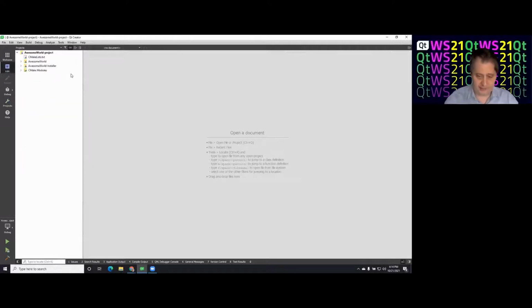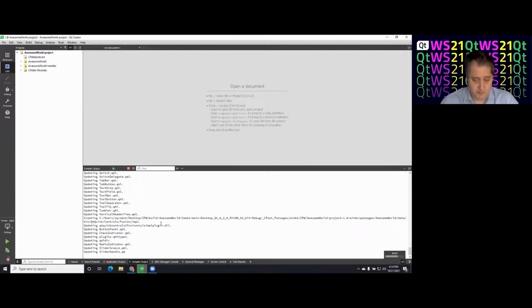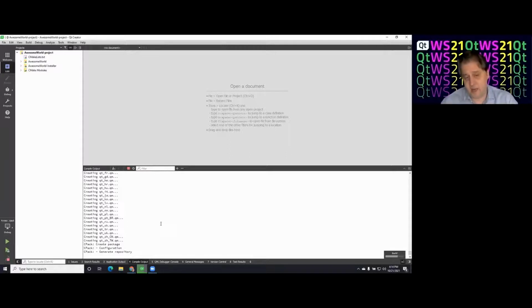framework. And what it looks like is if I hit build, so I'm hitting Control B here, which is the same thing as clicking this arrow. So if I hit Control B, it builds my application, it creates an installer, and on the way of creating an installer, it makes the directory, it makes the application deployable by making sure that all the Qt dependencies are packaged up into the installer. So it takes a little bit of time to create that installer, but it will eventually create it. So let me go to it's generating the installer right now. Takes a little bit of time.